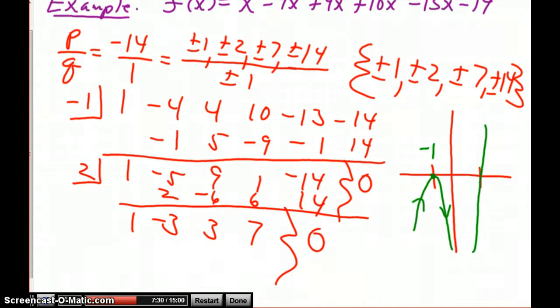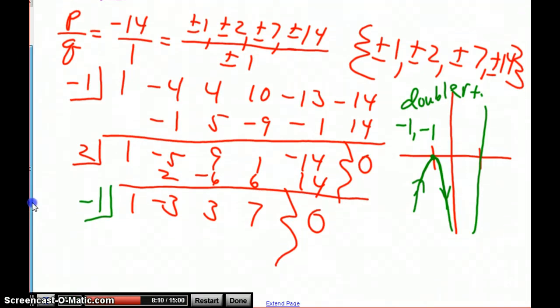Everybody understand? This is called a double root. Which means it's touching -1 one time going up, but it's also touching -1 one time going down. So in other words, you're going to use -1 as a root 2 times. That's the trick: one of them represents 2 of them. This is a new concept. So you're going to put -1 in there like that.